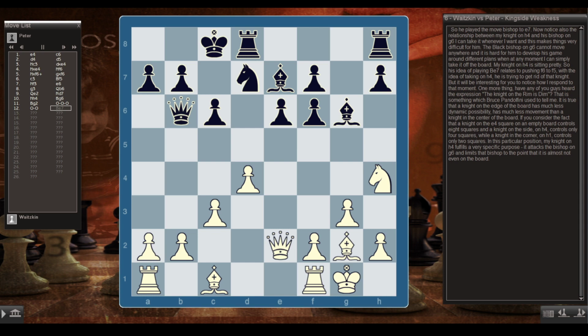In this particular position, my knight on h4 fulfills a very specific purpose. It attacks the bishop on g6 and limits that bishop to the point where it's almost not even on the board.